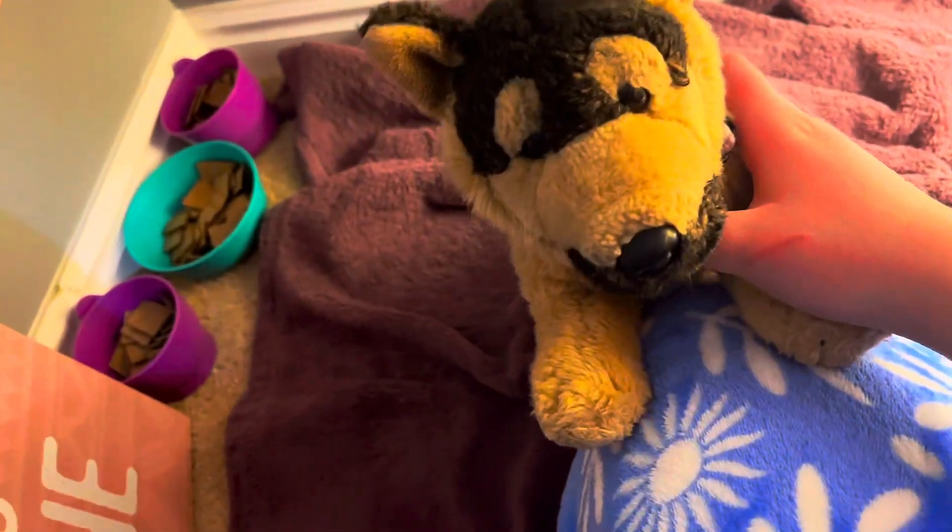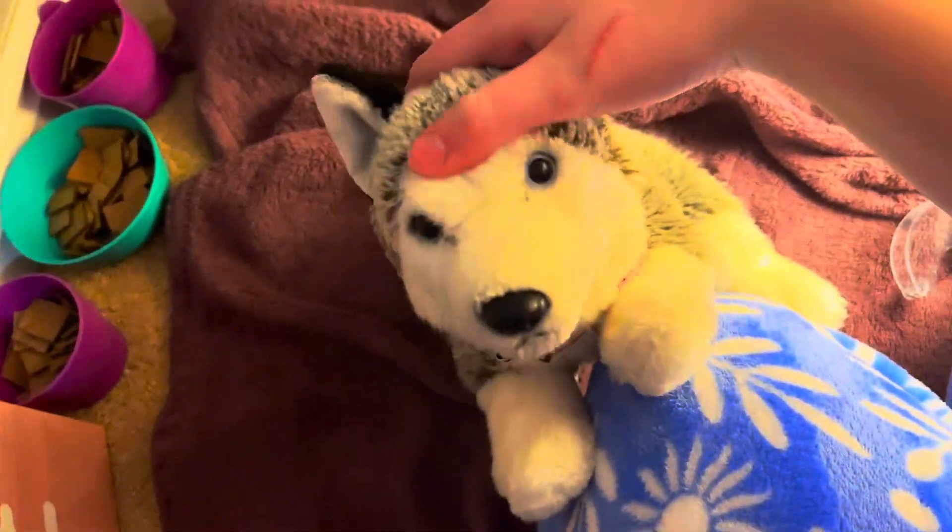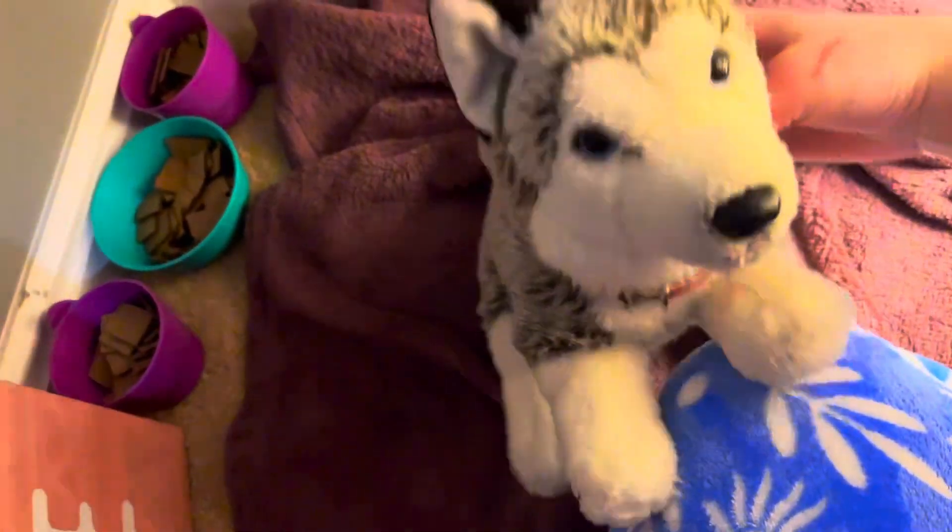I'm going to train my ESSAs with me. First, we have him, and he's probably going to be the hardest to train. We're going to be doing Pepper because he's pretty old, so he'll be pretty easy. Cody, who has been my most trained dog, he's almost a full ESSA. Last, Leo, and she will probably be my hardest because she has had the least amount of training.